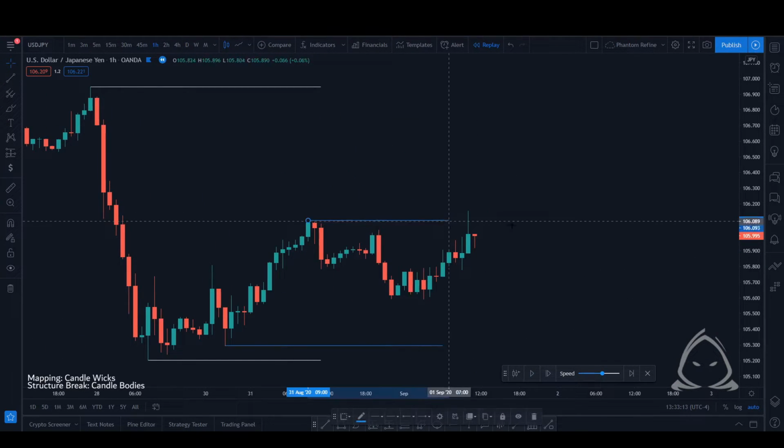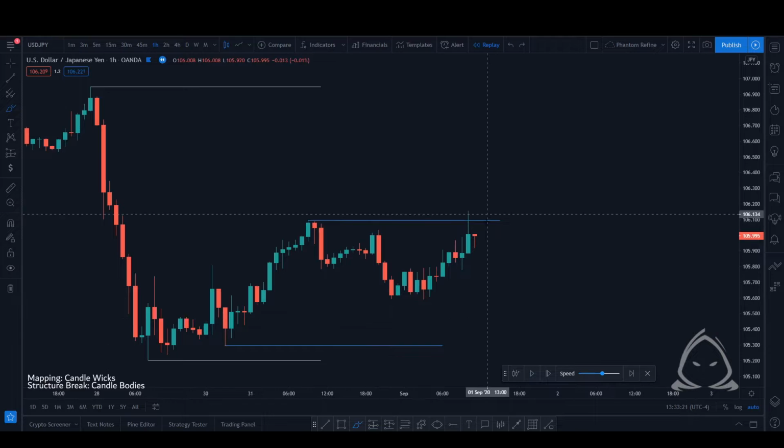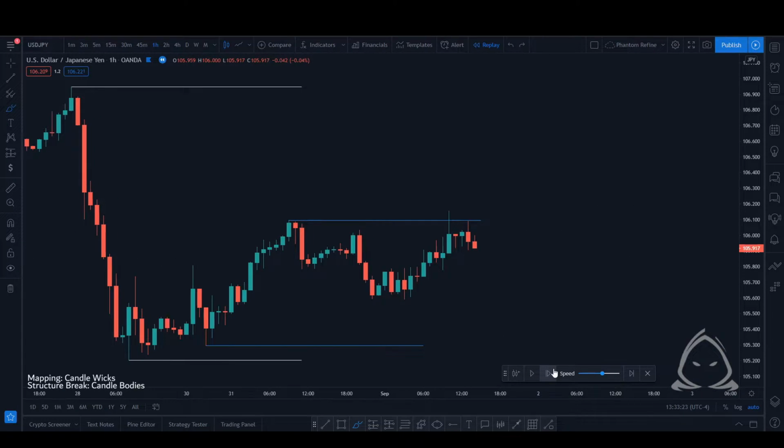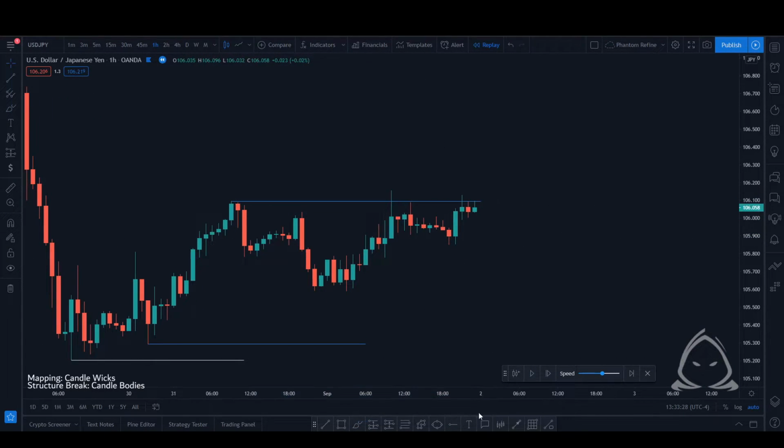And we know that at some point we're going to break this high from the prior example, but we can see we've wicked this overall high, but we haven't closed above it. So we're still caught in that range. Still testing the overall highs, but not actually closing above it. So we can't really count these as higher highs just yet.